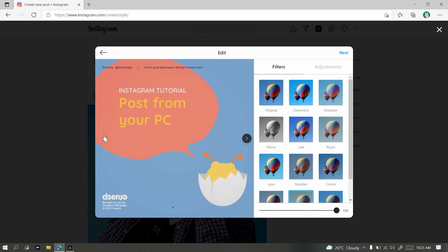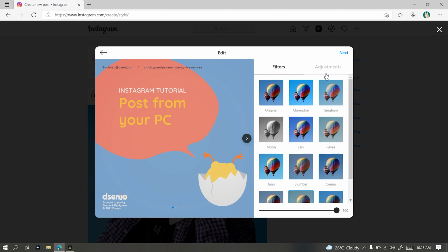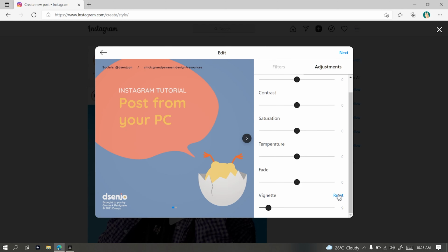And just notice that any changes that you apply on the first photo doesn't automatically apply on the next image or video in your carousel. So okay, let's just reset all of these. I don't want any of that.